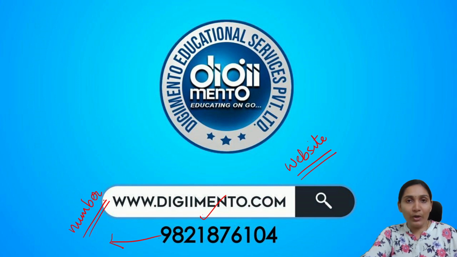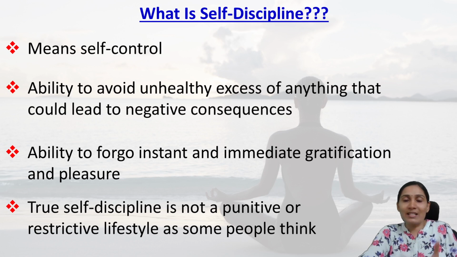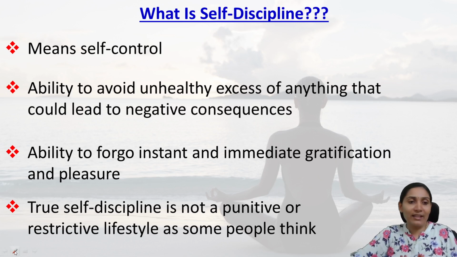Now let's move on. First of all, let us understand what is self-discipline. So what is self-discipline? Whenever this term self-discipline comes to my mind, the first thing that I remember, or one quote that I always remember, is: it is always better to suffer the pain of discipline than to suffer the pain of regret. So you have two choices.